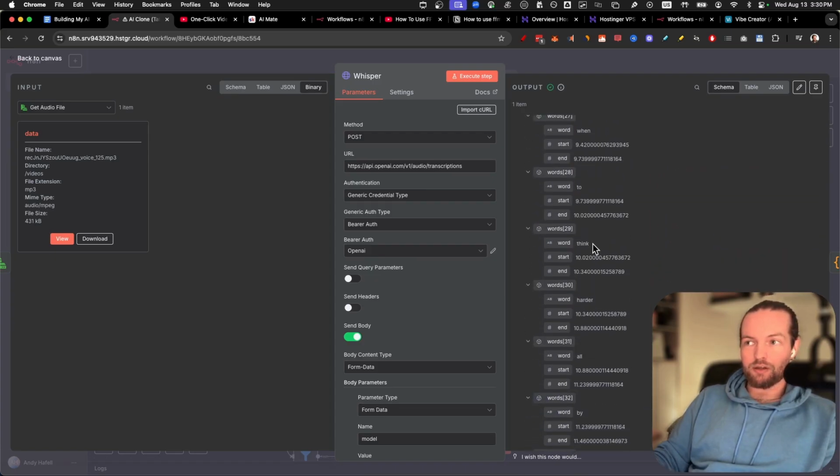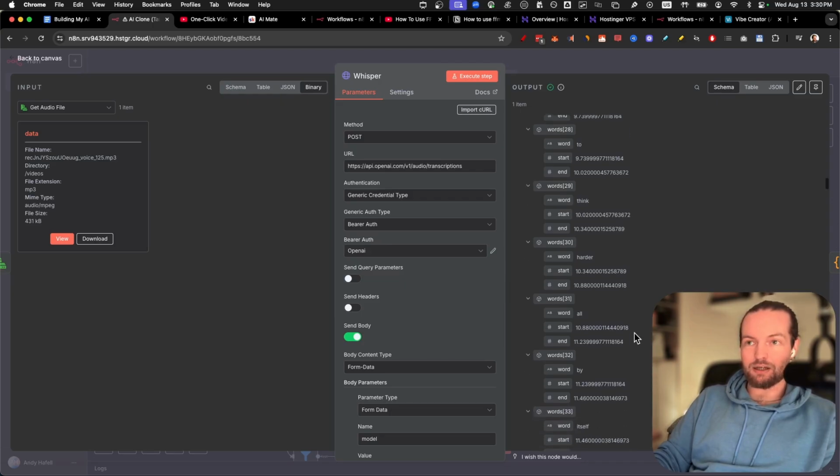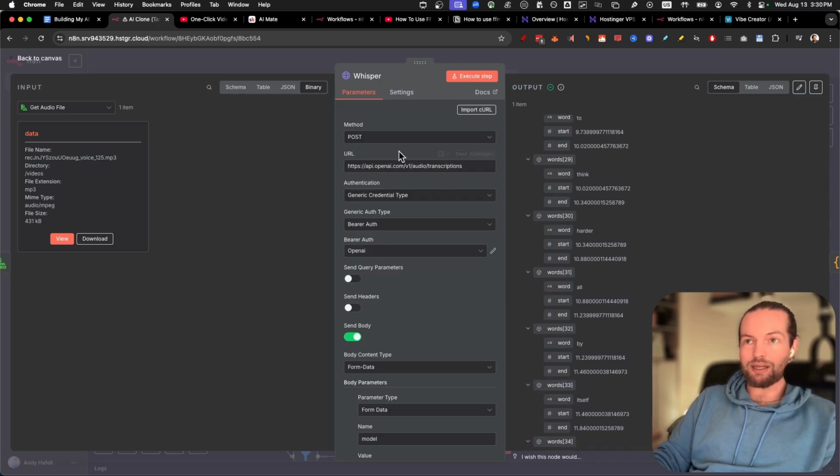The cool part about this is that you can install it on your self-hosting, so you don't actually have to spend any credits. You can just use it on self-hosting. I haven't set that up myself yet, but that is a way to make it completely free.